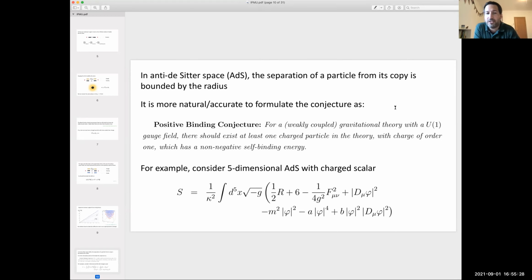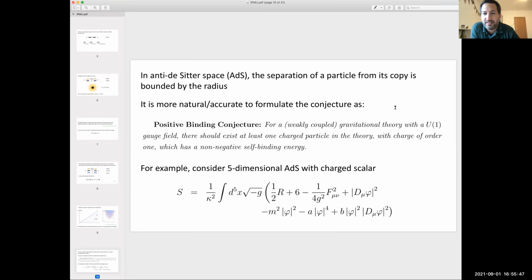So this is the formulation of the weak gravity conjecture that we propose, and as I said, it becomes particularly important in AdS because you have to consider not just the long-range Coulomb forces. So let me give an example. Let's consider... So, are there any questions now about this? Sorry, this is a good point to stop.